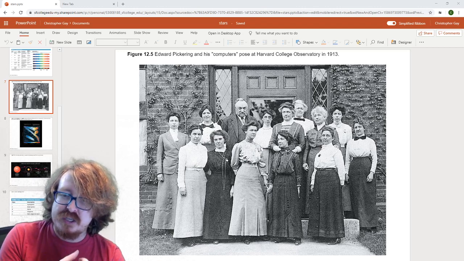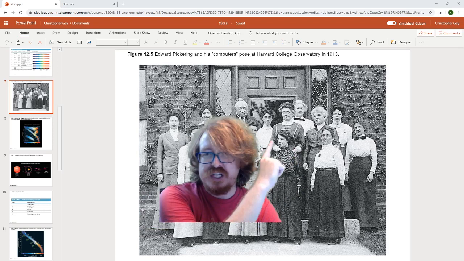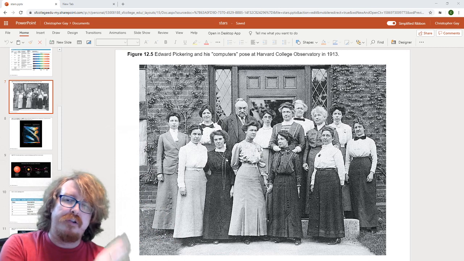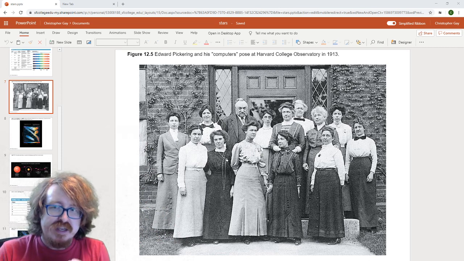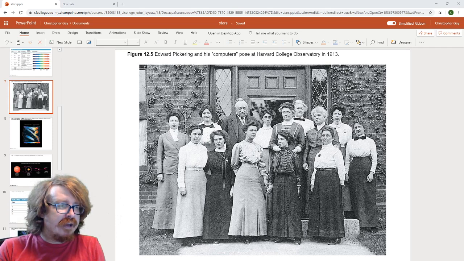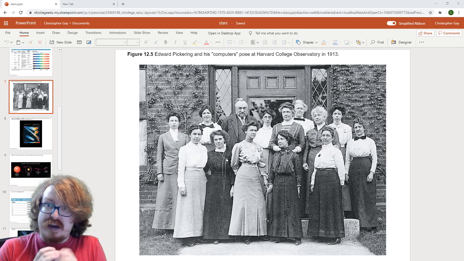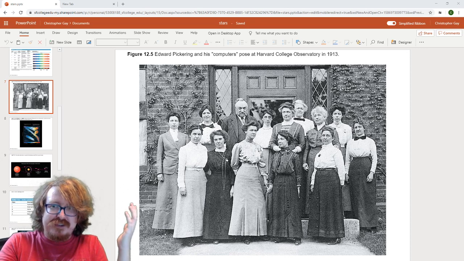Oh, and yeah, actually, Annie Jump Cannon never got married, never had kids. She devoted her life to astronomy, and made all kinds of other discoveries along with this. So astronomers now know who she is, and we give her credit for a lot of things now. And there's plenty of women in astronomy now, and it's increasing all the time, and they are given credit for what they do, because that's what you do.